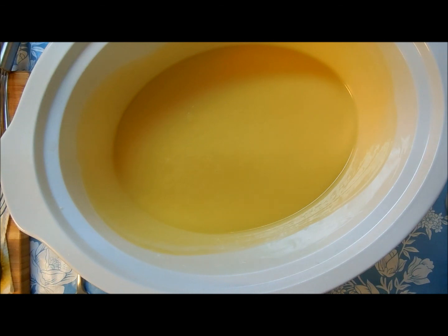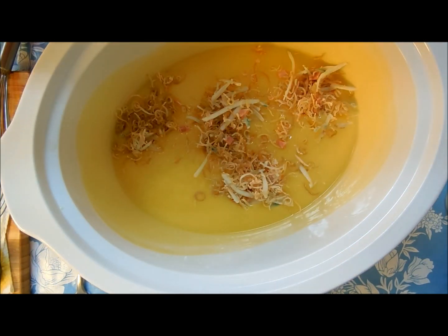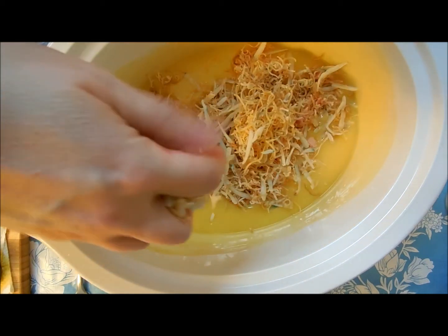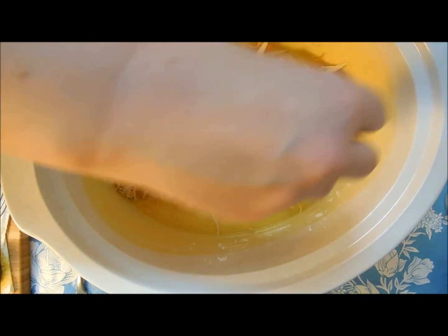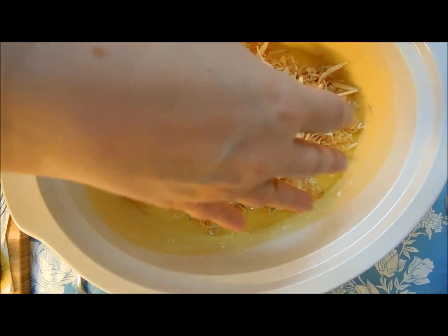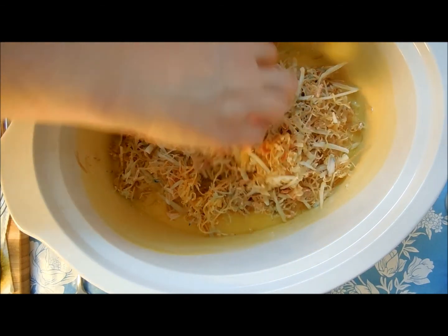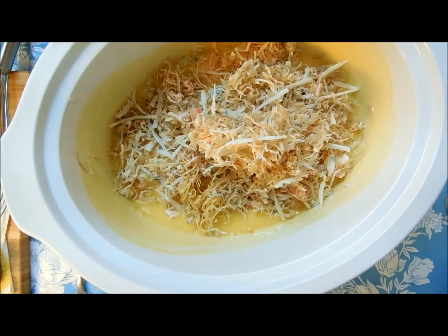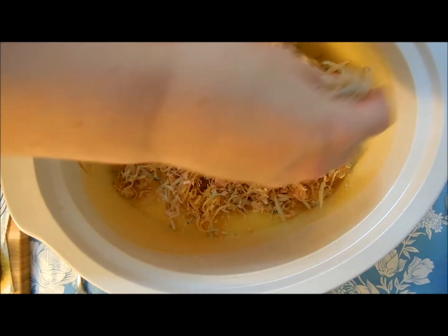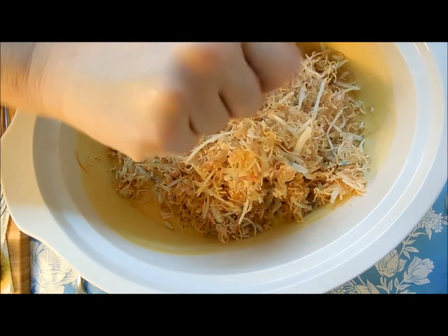Taking a nice pretty yellow soap, and we're going to add ugliness to it, but hopefully it won't be so ugly later. And we can adjust the color afterwards as well. Now I've got quite a bit of soap shreds here, so I'll have to see how much will actually fit in. Let's start mixing some.